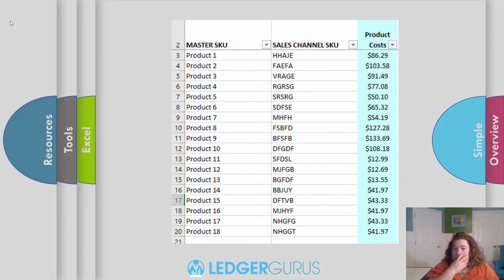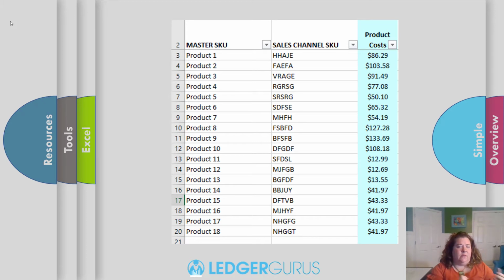Probably the simplest way of going about this is to just, in Excel, identify each of your individual products and develop a cost around it. So if I were to go back to the bill and say, what did I pay for this item? That would become my product cost. Now this option works really well if you have stable product costs. So we're assuming in this situation that we're buying our product from some sort of vendor, we've outsourced our manufacturing, and they're selling to us a finished product with a set price tag on it, and that remains fairly stable.